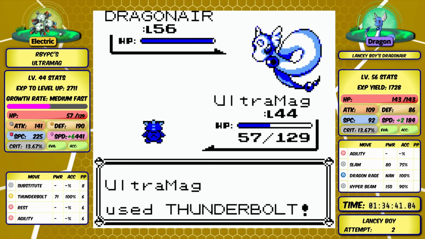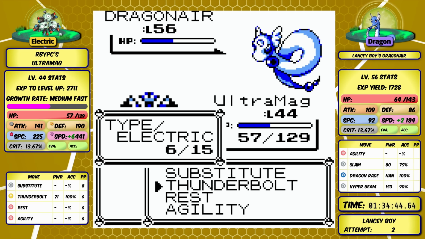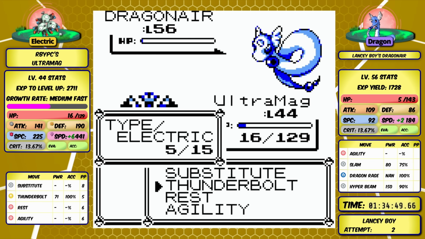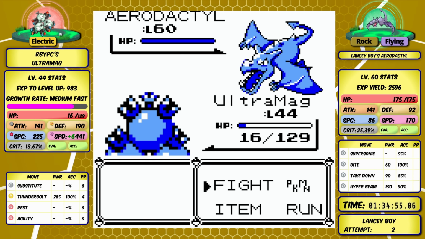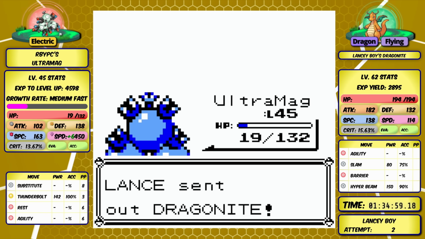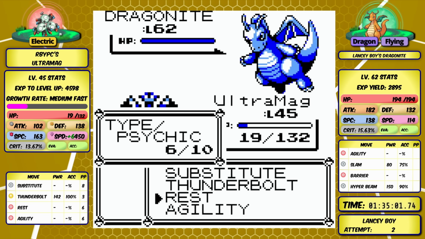He Hyper Potions on this one though, and we're stuck hoping that we're doing enough damage with the Thunderbolts to get through. We do in fact manage to knock out this Dragonair, and because of agility, we're faster than Aerodactyl, so we just get the 1-hit KO right there. Now the problem is all about this Dragonite. It knows Hyper Beam and Slam, otherwise Agility and Barrier.